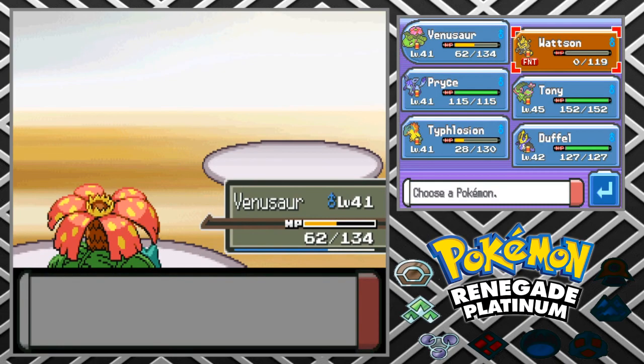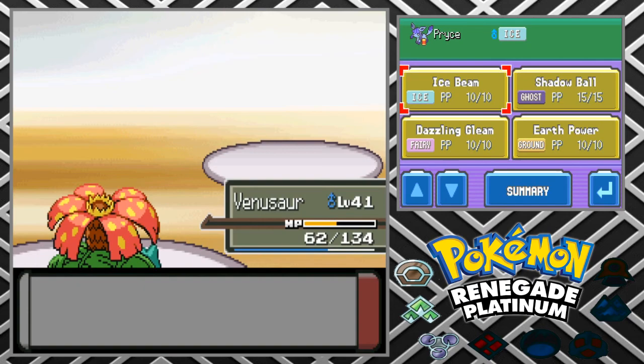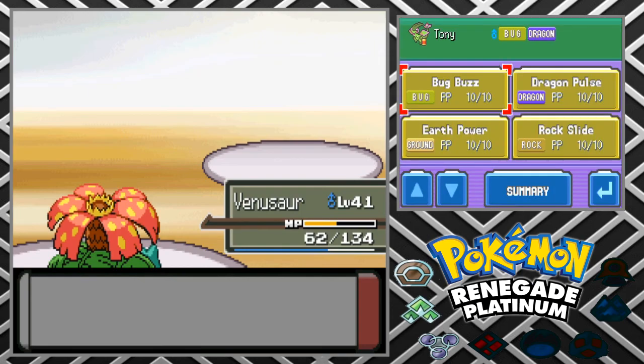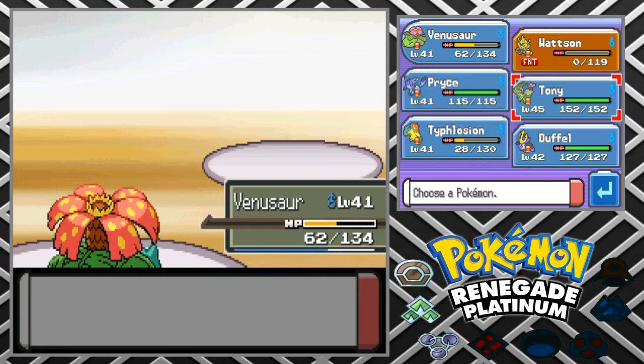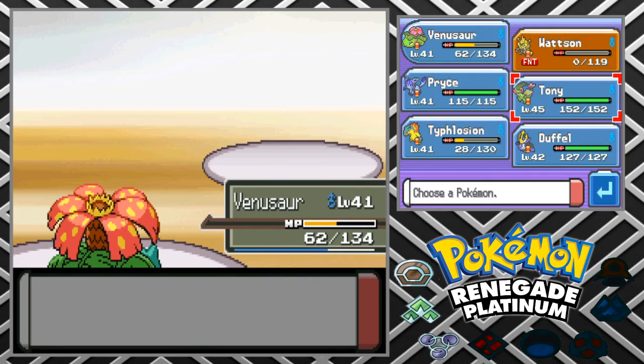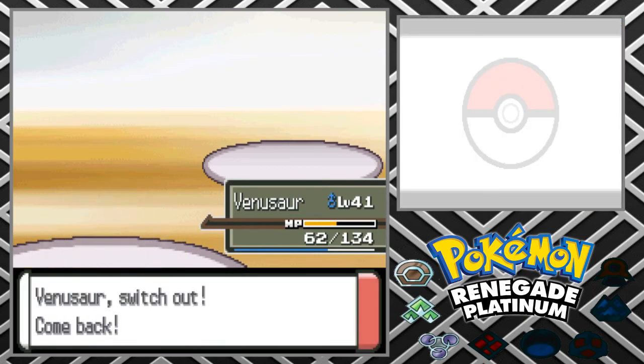And Glade is coming out. Alright, that's fun. That's another Psychic type. I do have Shadow Ball and Dazzling Gleam on Prize, but I don't know if I want to risk that, honestly. I'd go with the Prize or Tony here. What item are you holding? You're holding a Never-Melt Ice, of course you are. You're holding the Life Orb. Let's go with the Tony. I feel like it'll be the best idea.